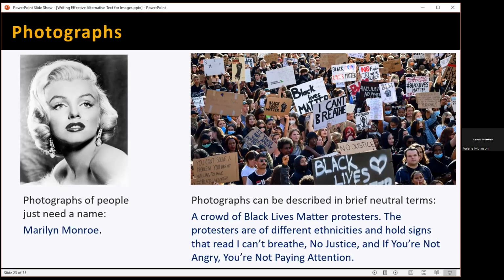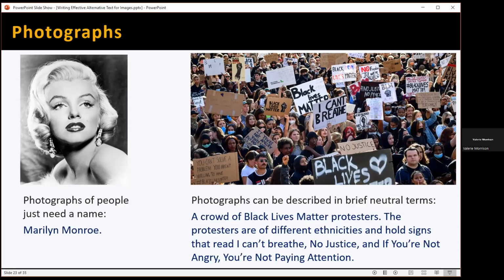So for example, this was really easy for me to describe because I could transcribe some of their signs and get the message across without making my own judgment or trying to explain the movement or anything. So my example of the alt text I wrote here, a crowd of Black Lives Matter protesters.